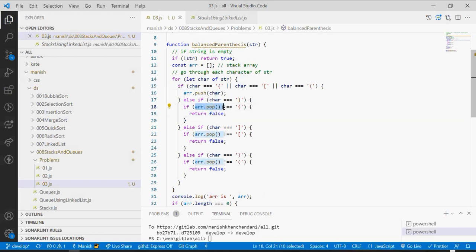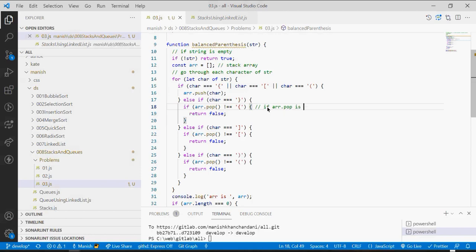So array.pop, that is the stack, will give me the last element, and we have to check if it is partner. If it is not partner, that's why I put not equal. If they are not partner, then we return false. So I will write down here a comment.